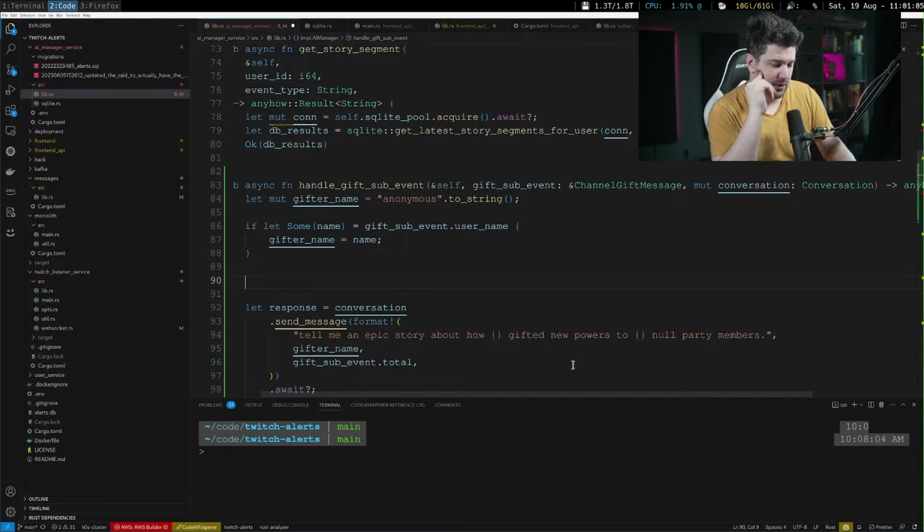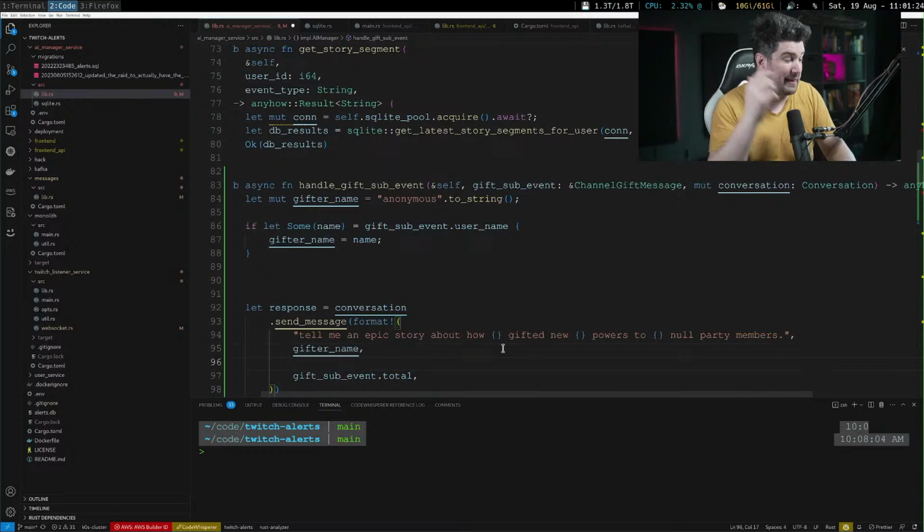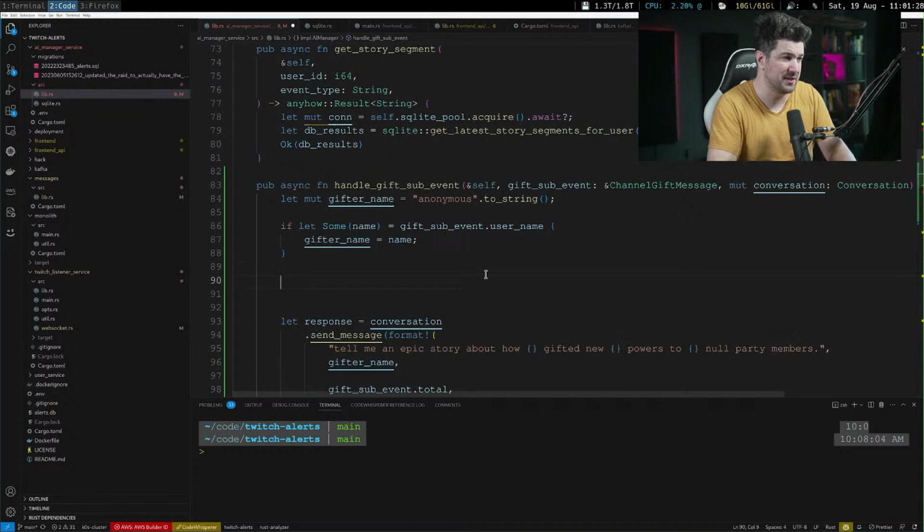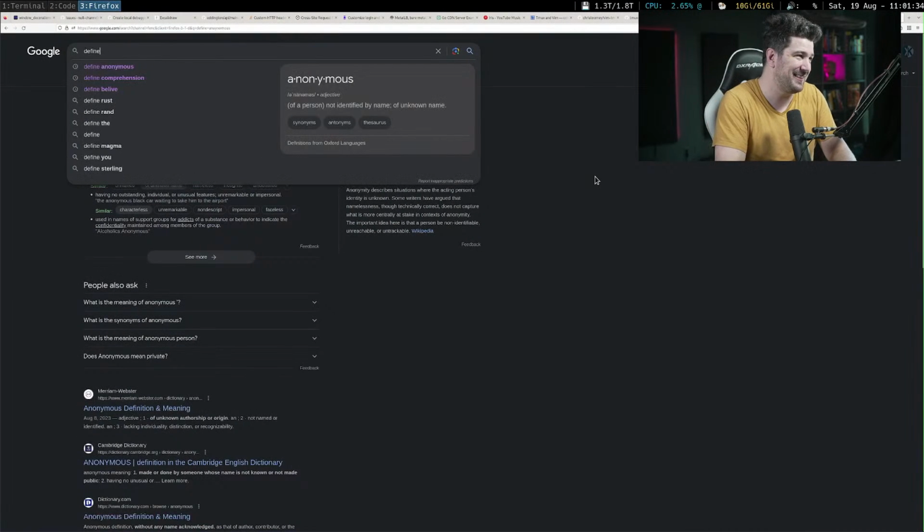All right, so gifted new X power. What we're going to do is insert something here, legendary, whatnot. That means we have a new thing here, which means we've got to get this new thing, which we'll parse here. What are the words that we're going to use? I can only think of legendary. Well, let's see.